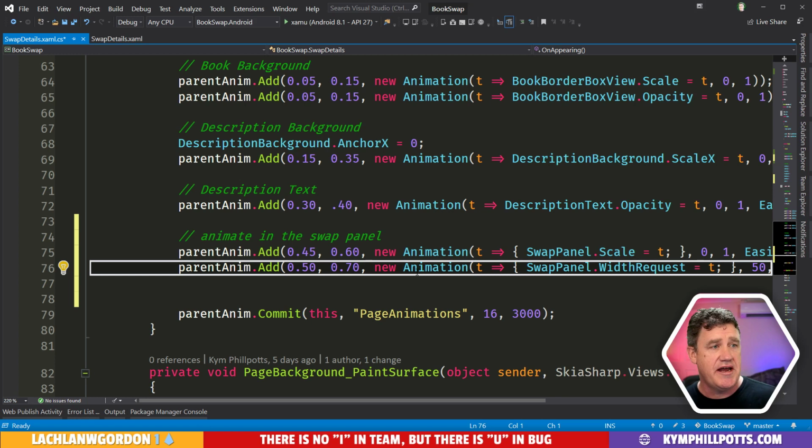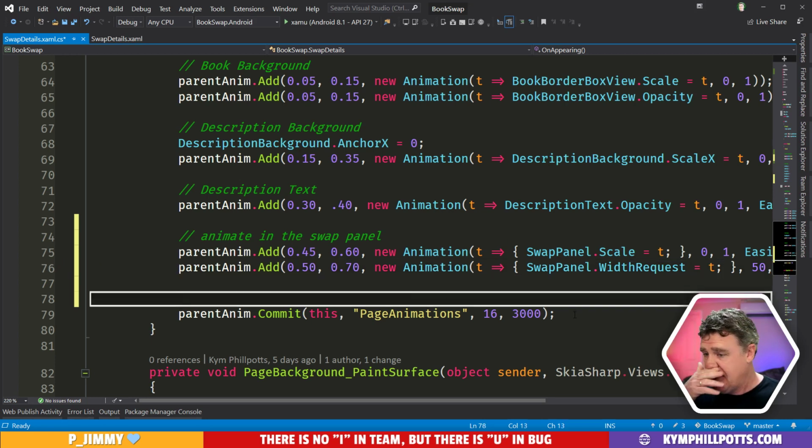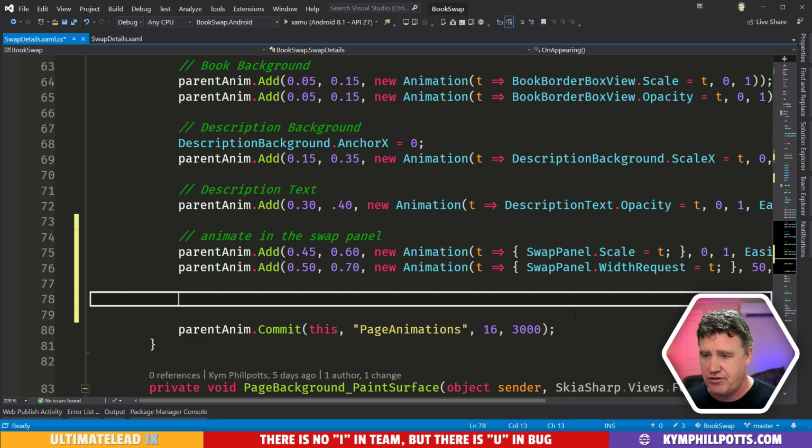Okay, so there was a question there. Good morning, Asfaroth. Sorry, good evening. So the question is, what's the difference between width and width request? Because a particular control has a width and a width request.